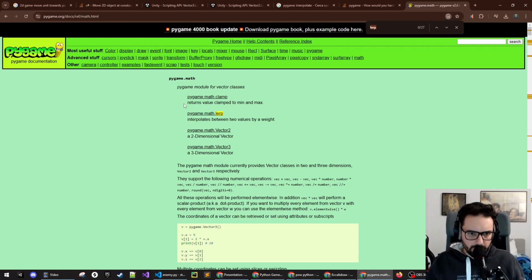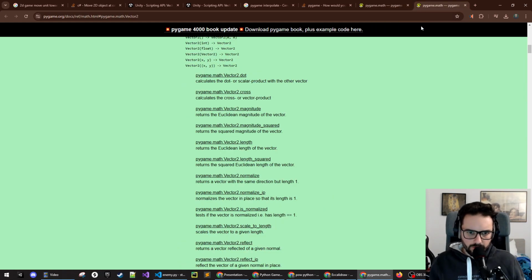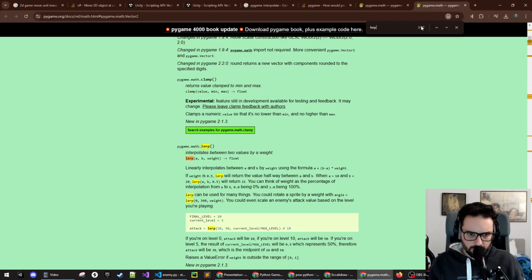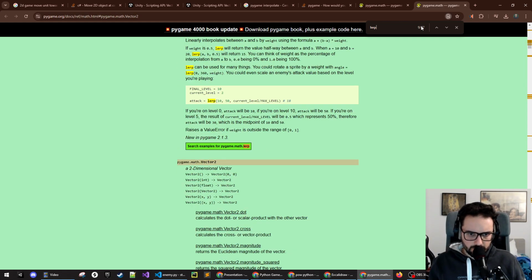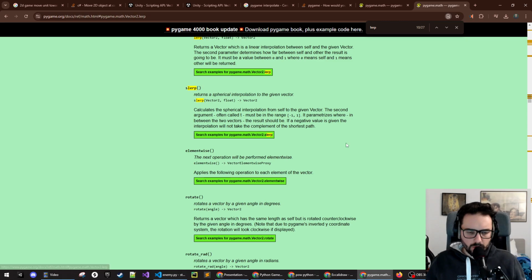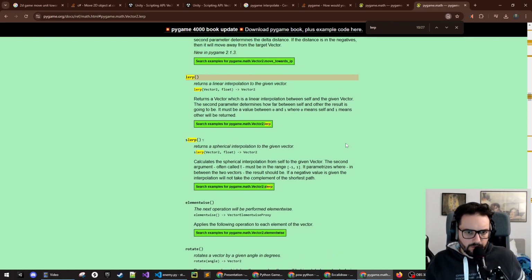Maybe we'll have a lerp. Yes, we have a lerp between 2 values, but maybe we have a lerp also for the vector. Okay, we have a lerp for the vector. Spherical interpolation, who cares? We just pass a vector 2.